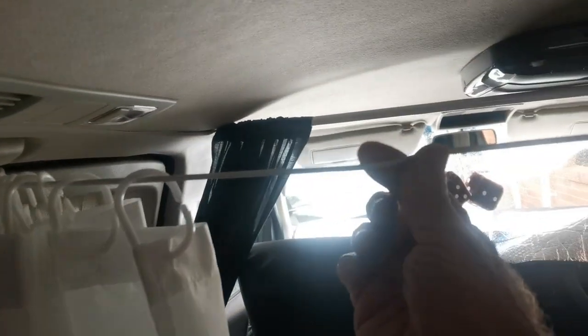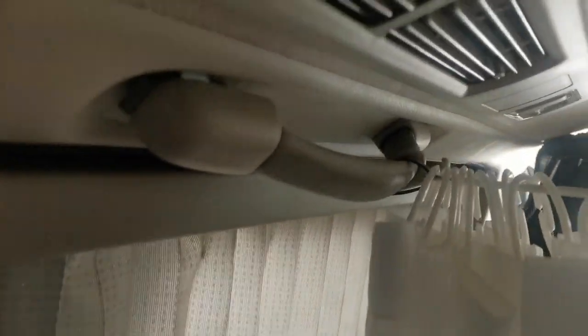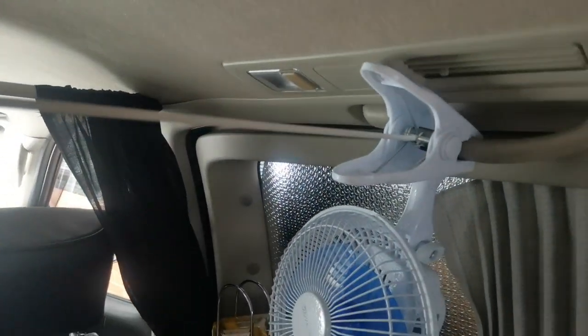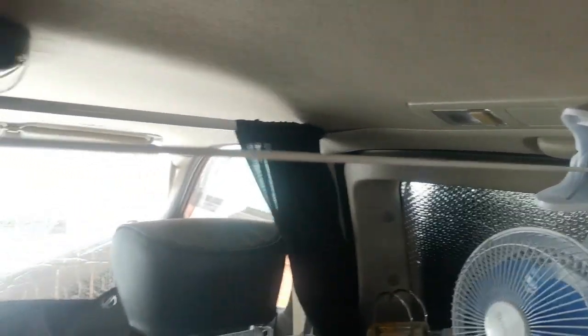Okay, so I've popped this curtain up. I just put the elastic curtain band that you buy, you put little hooks in the end. I've hooked one end over here, and I've hooked the other end over there onto my fan, but you can find something to hook it to in your van, so it's a very easy thing to do. And then I just bought a shower curtain from Mitre 10. I cut it off to the right length so it doesn't drag along the ground, and I just hooked that over with the loops, and that's it.